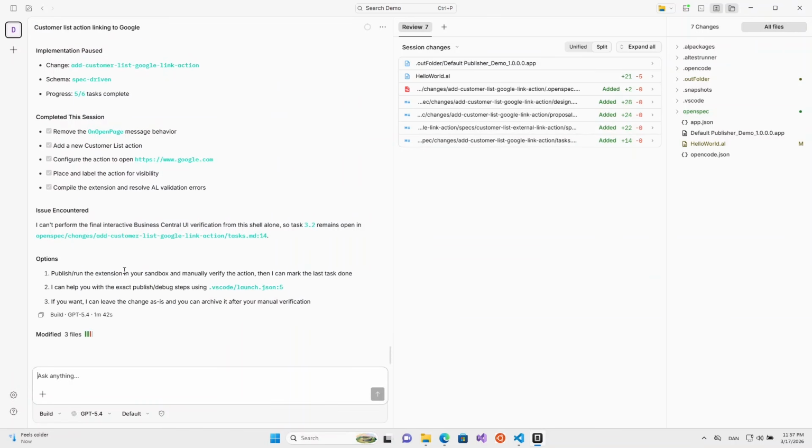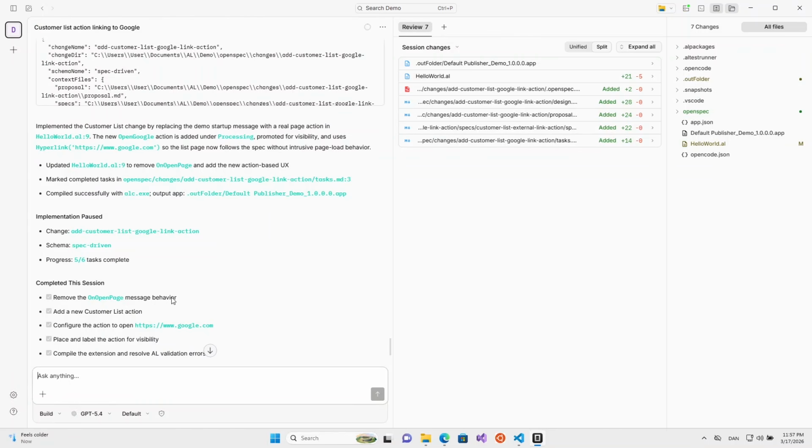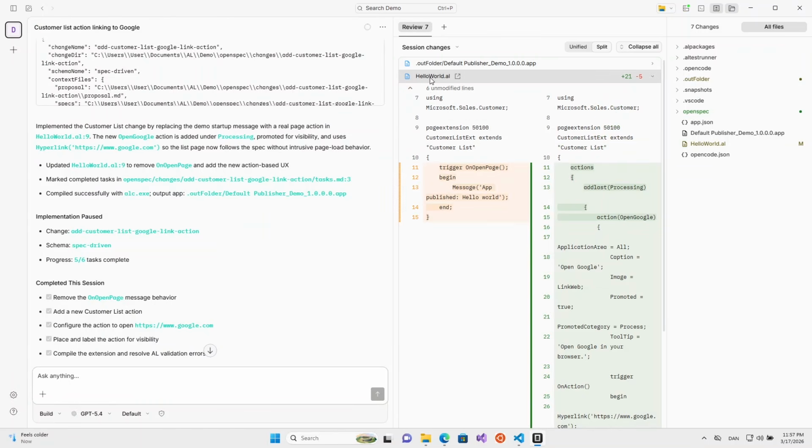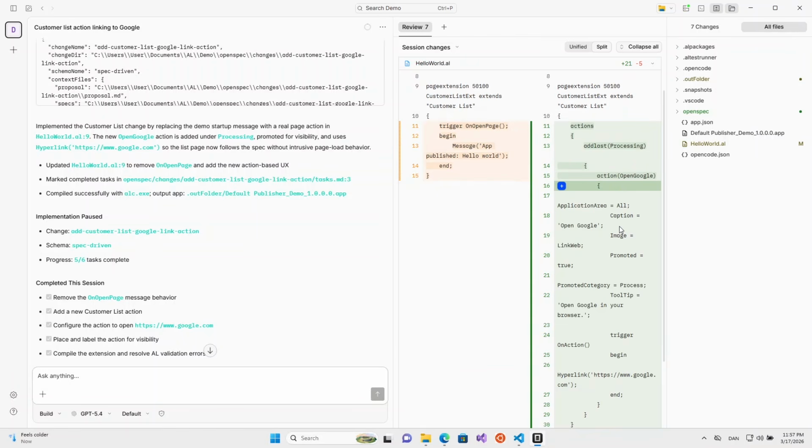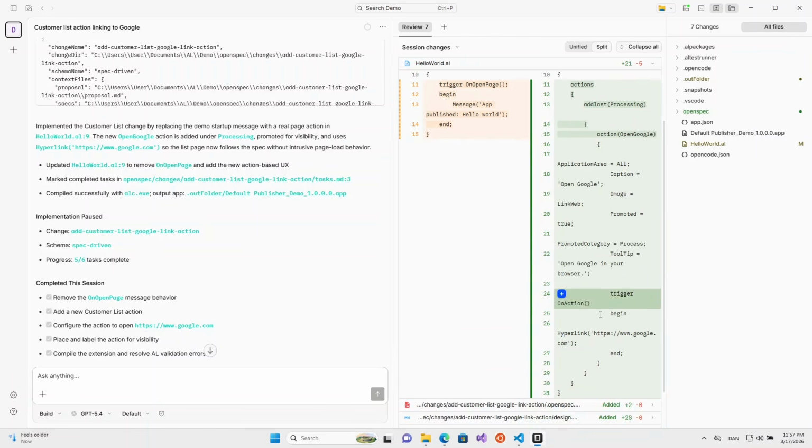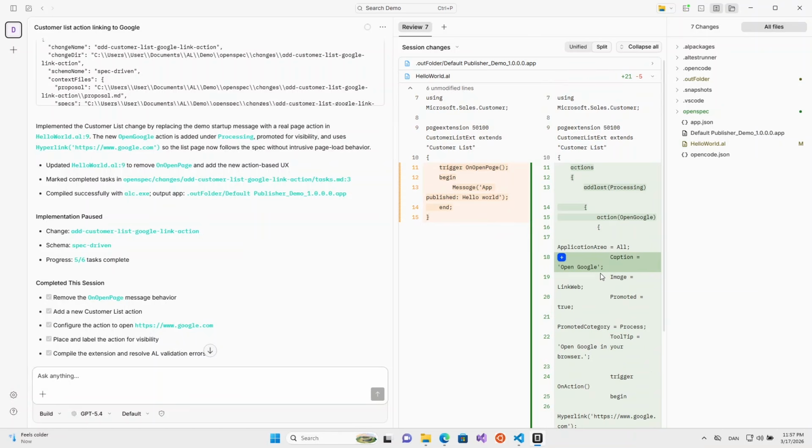And then of course now it talks about if you want to push it and stuff like that. So to look, what has it done? It has removed an open page, so the standard hello world. And then it has created a new action called Open Google with a hyperlink. So pretty straightforward, but it's done what we wanted it to.